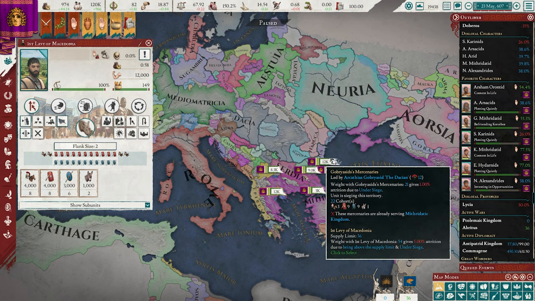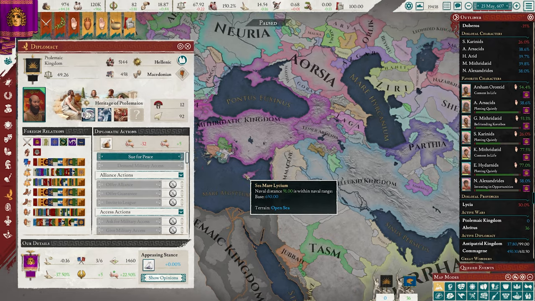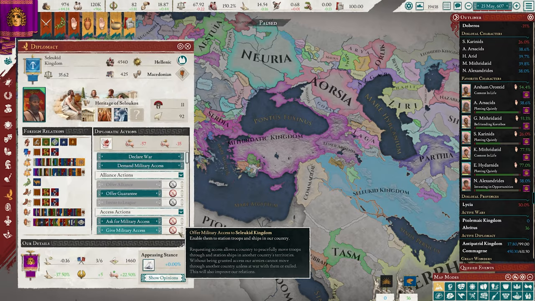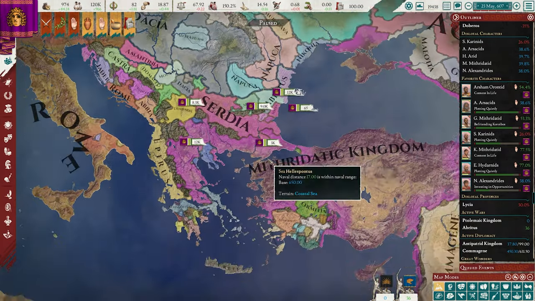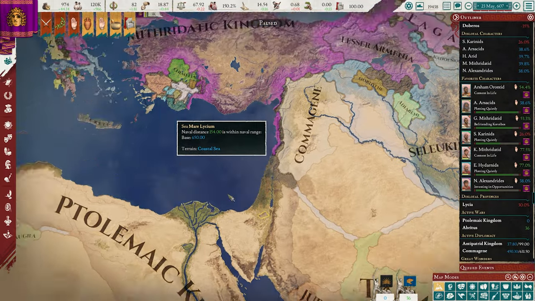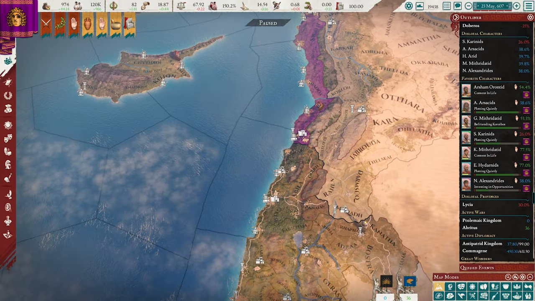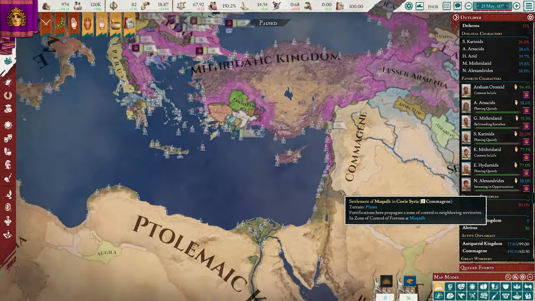That is the absolute last thing I expected. War with the Ptolemaics. Are you serious? Really? I mean, fair enough. Literally all of my troops are focused elsewhere in Thrace, so that's the perfect time to attack me. Yeah, that's really smart. What are you going for specifically? Koile Syria from Comagene. Right.